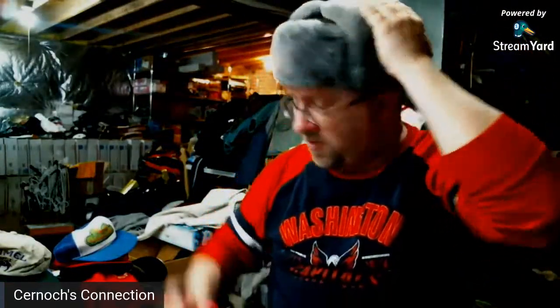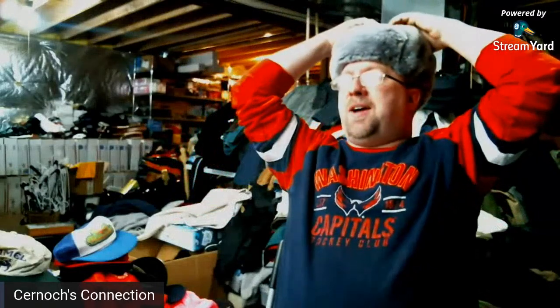I think I got this hat and this hat in the same lot, but I think this is a Chinese hat. Now this is something totally different and I'm out of my wheelhouse on this, but I think this is a Chinese military hat. If anybody knows what this is called, my brother and I were looking it up last night. It's the flaps that come down. What was this called? Michael, if you're still in the chat, hit me up on what this is called.